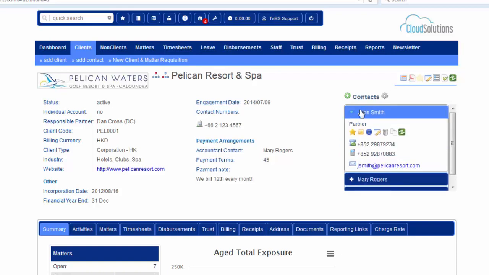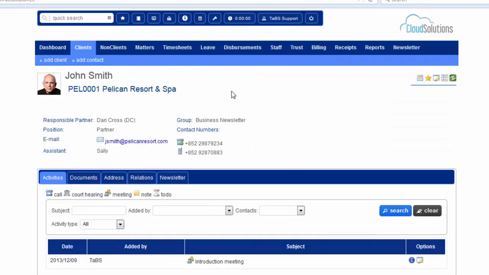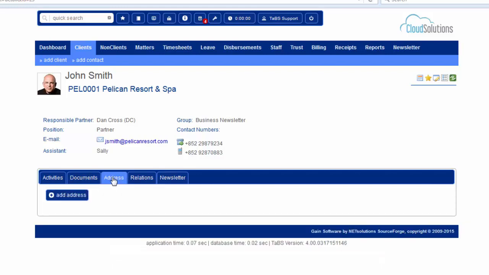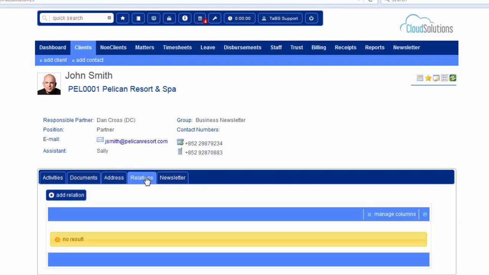So if we wanted to know more about John Smith, we can just click on John Smith's details here and go through to John. We've got a photograph of him, so easy to recognize if he's coming to the office. The receptionist can call him by name rather than saying, "Who are you?" We then have the information down here relating to John, which any documents that we're holding, maybe copies of ID cards or anything, his known address, any relationships he has with other parties like wife, cousin, director of, lawyer for, or something like this, and also history of newsletters.